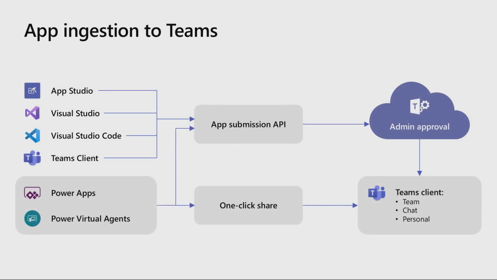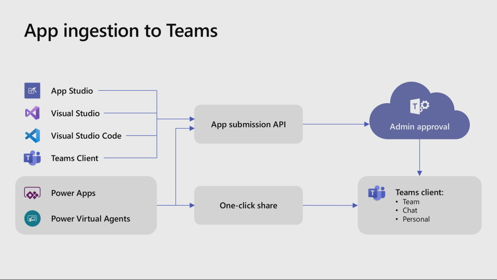This is a complicated slide, but it really shows you the power and robustness of what we've built. We have a set of features for app ingestion that are generically built and handle a bunch of callers upstream from the app lifecycle. So this is our App Studio app, Visual Studio, VS Code, our own Teams client, Power Platform. All of these are places where you can introduce new workflows into Teams with admin approval, to make it easier to use an app and start bringing it through its life cycle.